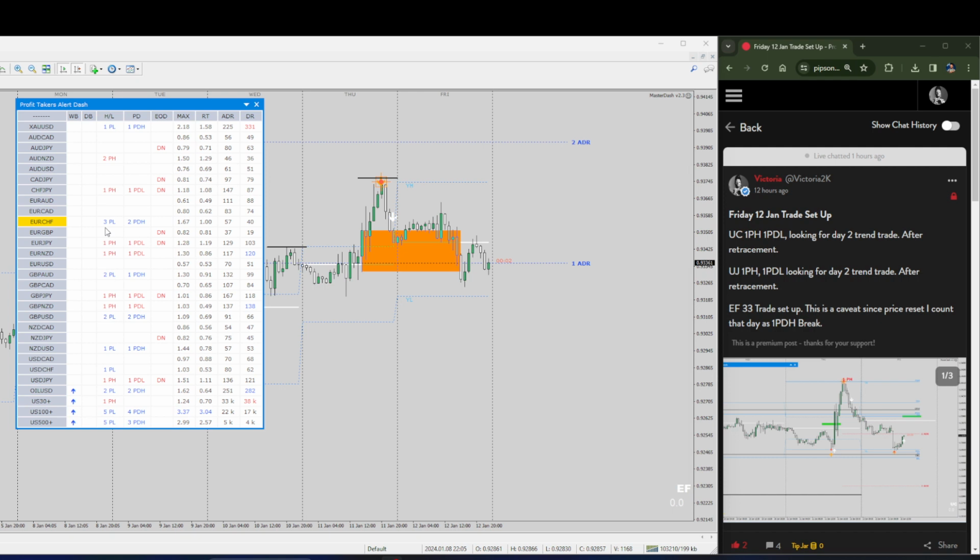So as you know, the 33 trade is three peak higher low, and the two peak higher low is the setup, right? Because we're looking for the third trade, which is when price actually gives you that third push up. So that makes it the 33. And then the next day after the 33 is done, you have that setup, right? The 33 trade sets you up for the reversal, right? So it's doing two things.